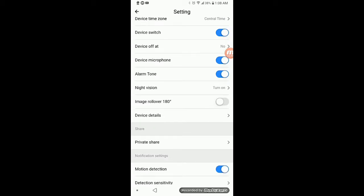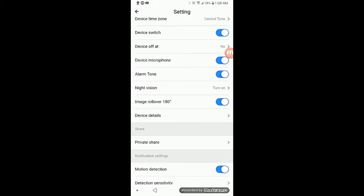And then just going down, you have the image rollover, so you can roll an image over if you have the camera in a certain spot or upside down. Hopefully you don't, because you don't want to have the camera upside down, especially outside, because weather could get in. You remember, you have your speaker at the bottom, you have your SD card slot. Those are openings for water or moisture. So you want to have the camera facing upright at all times, if possible.